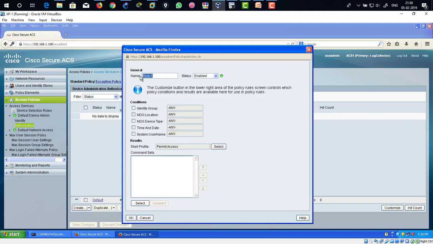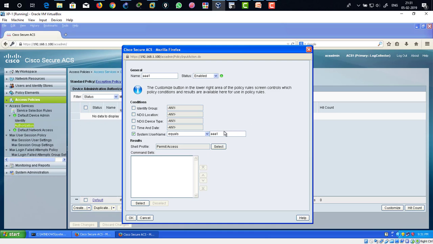There, type in the username as AAA1. This is the username and status is enabled. There, when we clicked on the customize button, it was like system username, right? This tab is actually added over here. So if you haven't done that, this option will never be over here. So just check, and equals, let it be to the equals and AAA1.